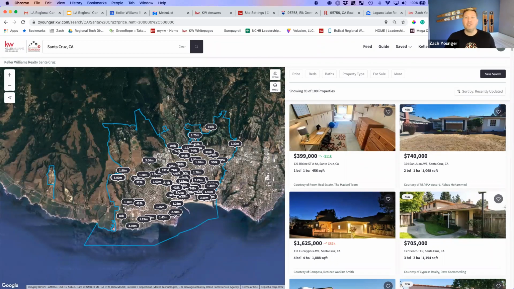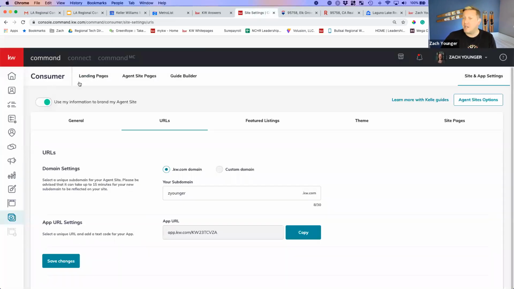If you're leveraging Zillow to lead generate for you, or you're even considering doing it, here's what you do instead. I'm going to jump back over here, and this time we're going to go into Command. Instead of paying Zillow, here's what we know. Average cost per lead with Zillow is $76. You can write that down if you want to. It's $76 per lead, okay?